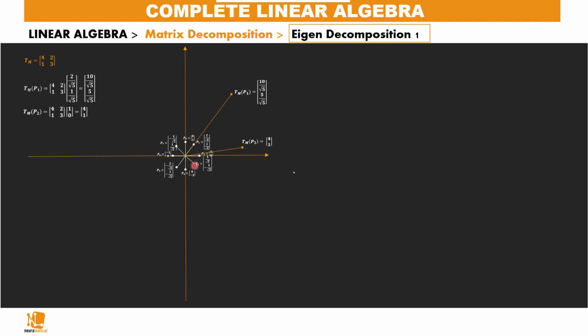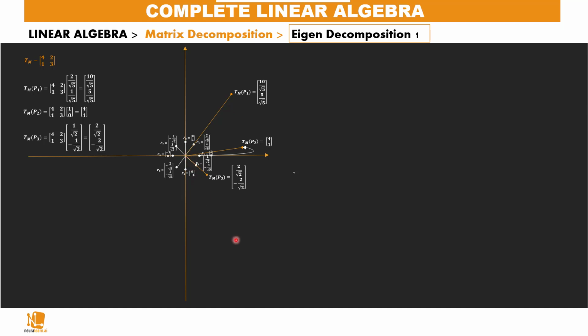On to the next vector linking the origin and P3. Its transformation leads us to this point (2√2, -2√2). You can see already that multiplying this by 2 gives us this, and this by 2 gives us this. So, geometrically, it's found on the same line as the vector linking the origin and the point P3. So, we have that this vector is an eigenvector, while the magnitude of this other vector is twice the magnitude of this original vector linking the origin and the point P3.